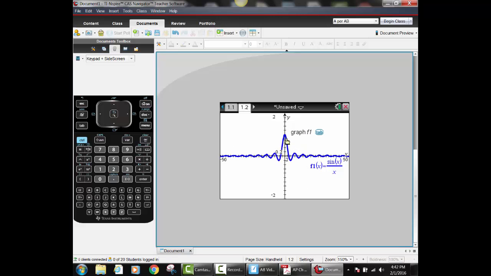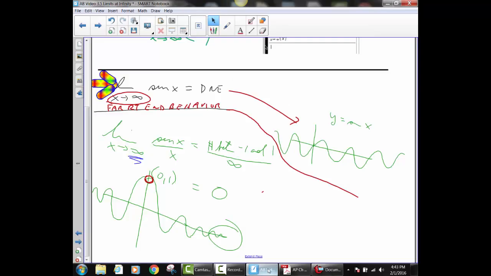All right, so this is a much better graph. You can see it goes up quite high, and then it comes down, and then it just kind of levels off. And you can see that as you move to the right, the heights of all the points are getting closer and closer and closer to 0.